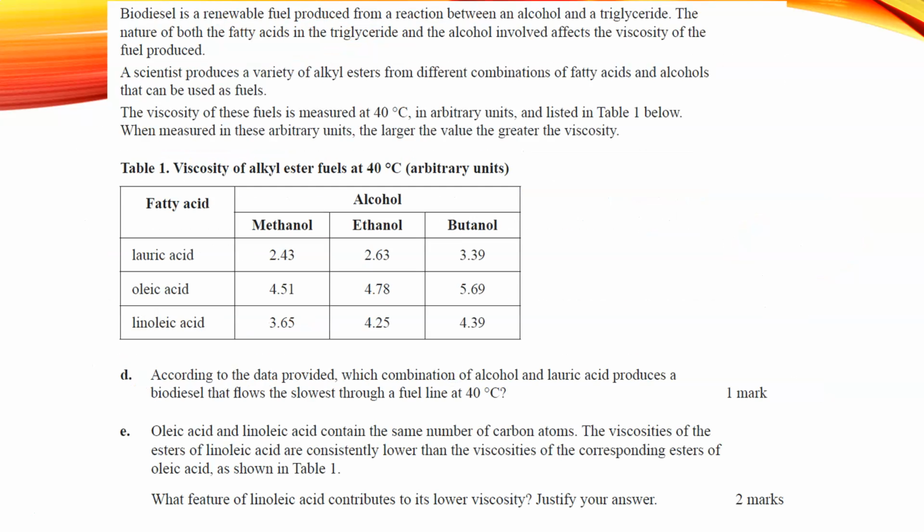You can always stop the video if you need to. Now then, they gave you a question about biodiesel. Remembering that we have learnt about biodiesel, this is quite handy. It's telling you about biodiesel being from a reaction between an alcohol and a triglyceride. The fatty acids, it's suggesting there were 3 fatty acids here: lauric acid, oleic acid, and linoleic acid.